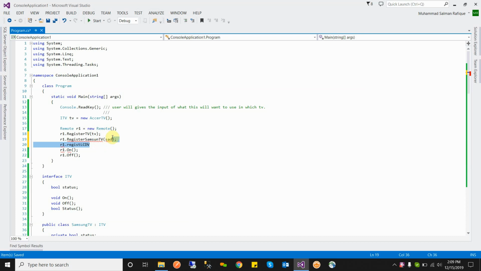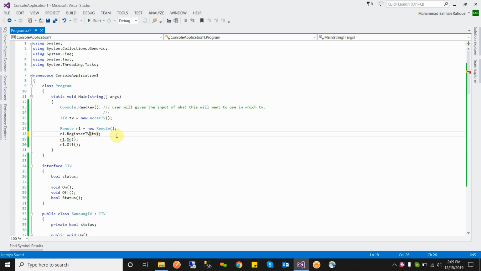We will use only one method, which uses the interface. I think you have properly understood the inheritance concept of OOP. This is called inversion of control. The remote object will take care of the execution control, how the program will execute and the flow of execution. So this is the framework. Our framework will decide which code will be used.